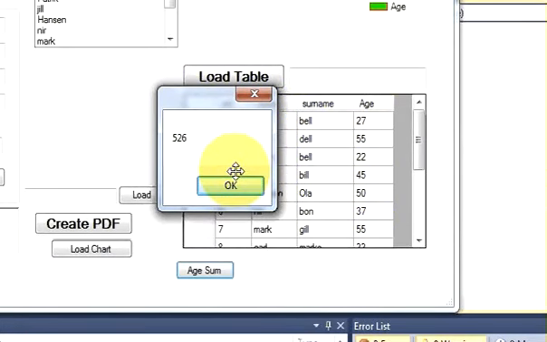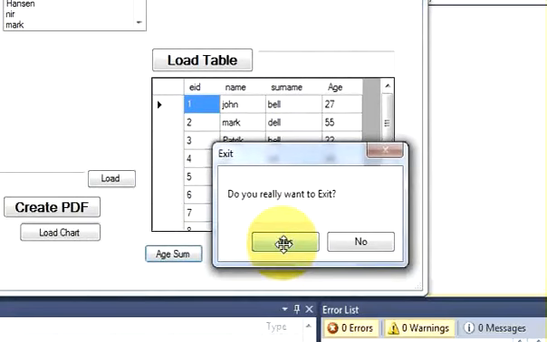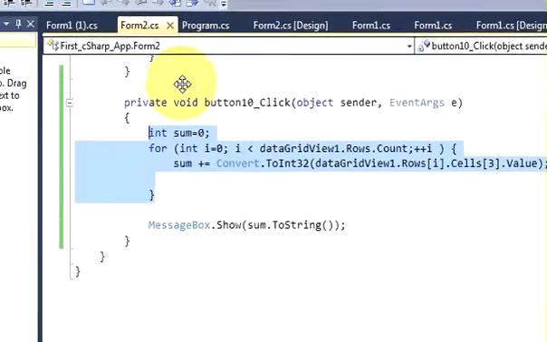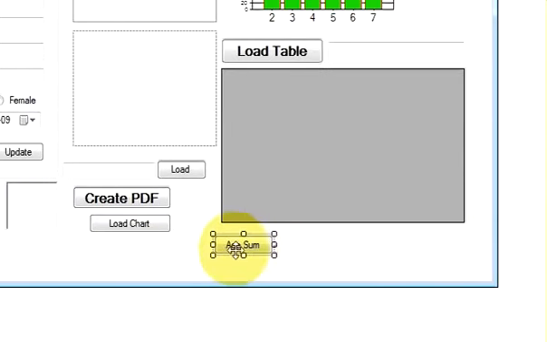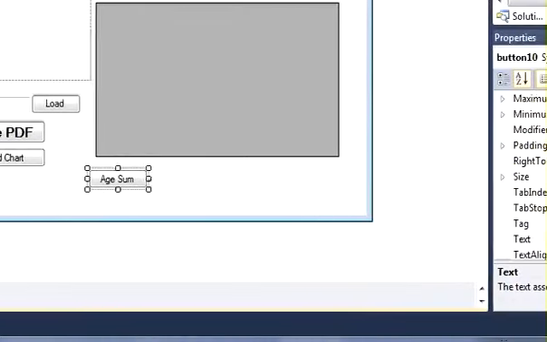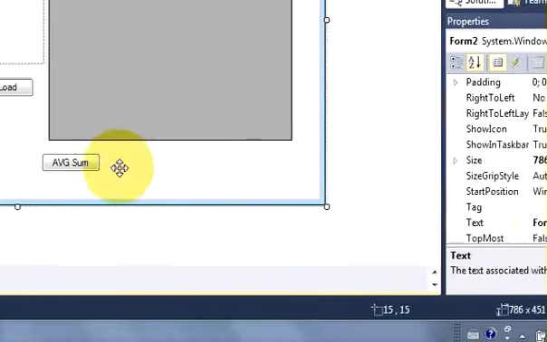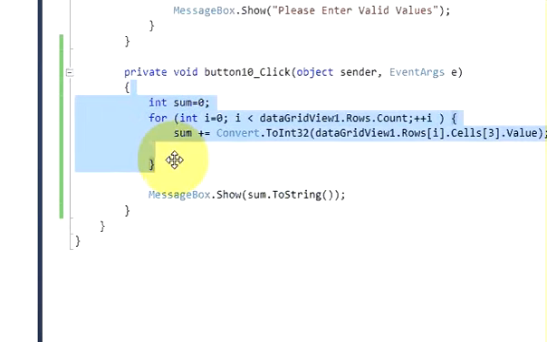Okay, now suppose you want not the sum but the average of your ages. So how can you do that? It's also very simple. So you have the sum, and now first of all this button I will change the name to average. Instead of sum I will write avg, for example, and I have the sum, and the average is the sum divided by the number of values, right?